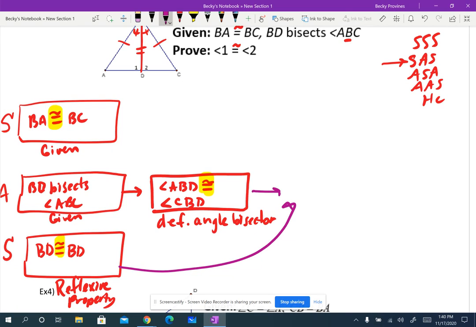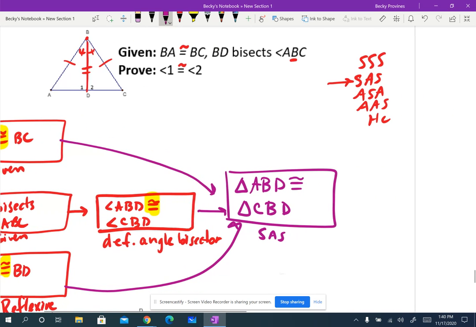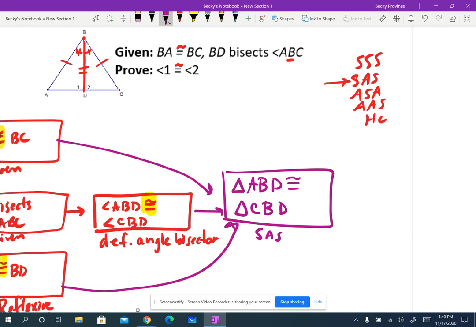So let's bring all this up together and we're going to write a congruency statement. Again, it doesn't matter the order. Make sure you put a triangle symbol. And I'm going to say ABD is congruent to, and A corresponds with C, B with B, D with D. Underneath it, I need to say how, and I already know it's SAS. And I did not prove yet what I set out to prove, so there's one more step.